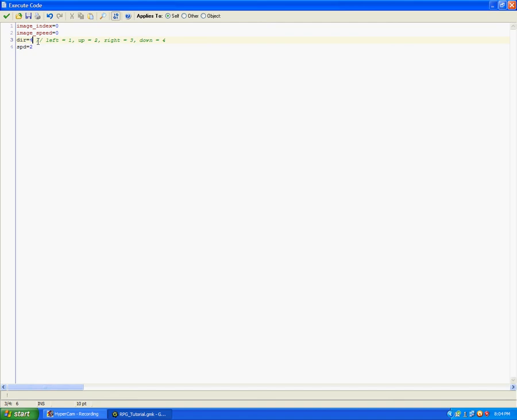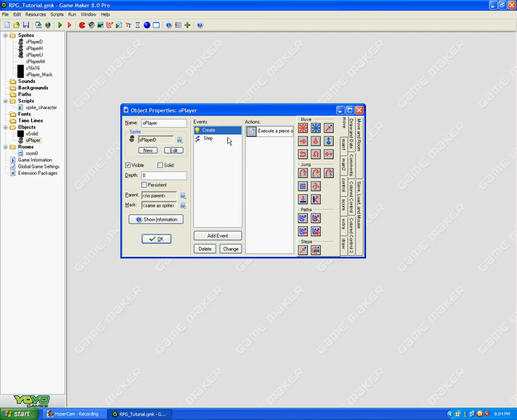Direction, and this is like my own variable. I do not use the default variable or function for direction of GameMaker. So I made my own variable called dir. Dir equals 4, and I have made a little note. So left equals 1, up equals 2, right equals 3, down equals 4. And I will explain why it's like that later. Speed equals 2. I would recommend using something between 1 and 3, because it's a little dumb if it isn't.